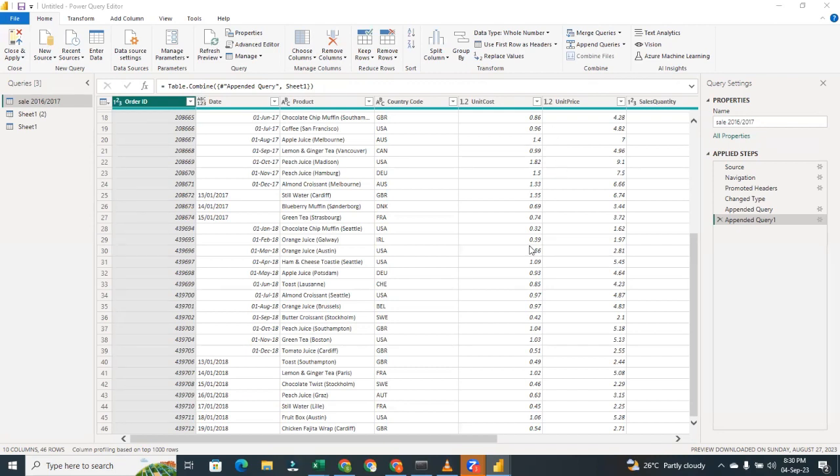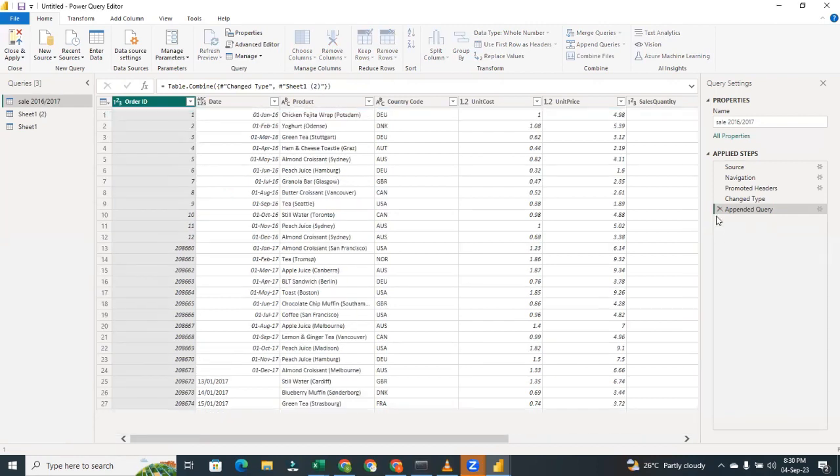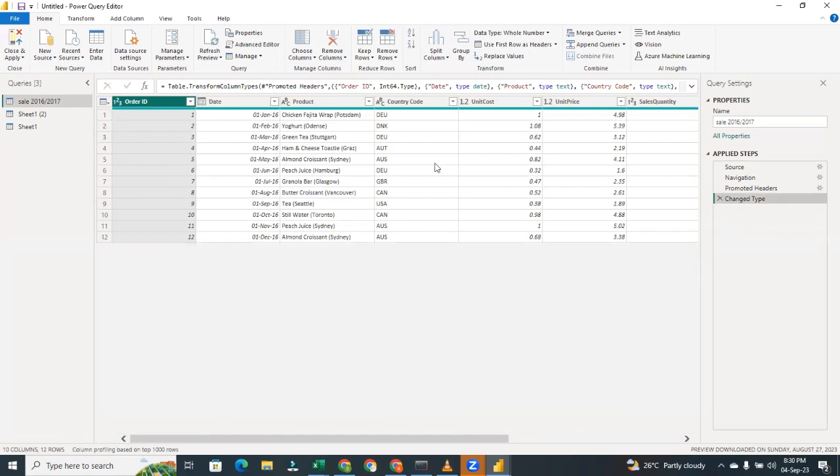So I'll recap it again. What I'll do is go back on my steps to be able to do that again. So I have this here now, which is just 1. Append query is very simple.